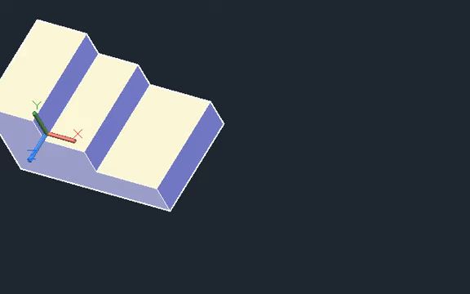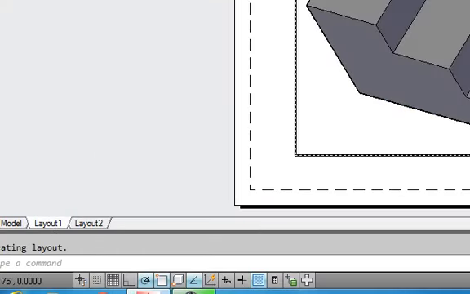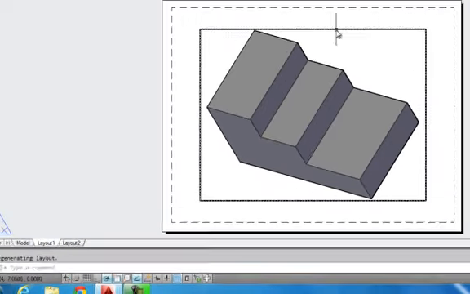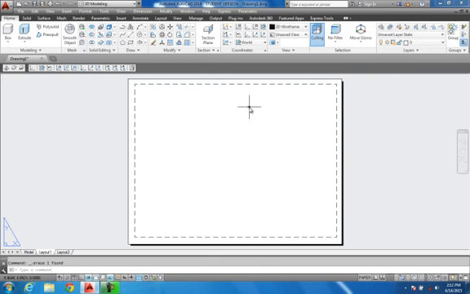Now you can come over here into your layout. Now click on your layout, and you see you've always been used to using a viewport, and you can still use viewports. Now it'll show you in your textbook how to go about using your viewport to print with, but I want to show you a new technology that AutoCAD incorporated into their software that makes this a lot easier.